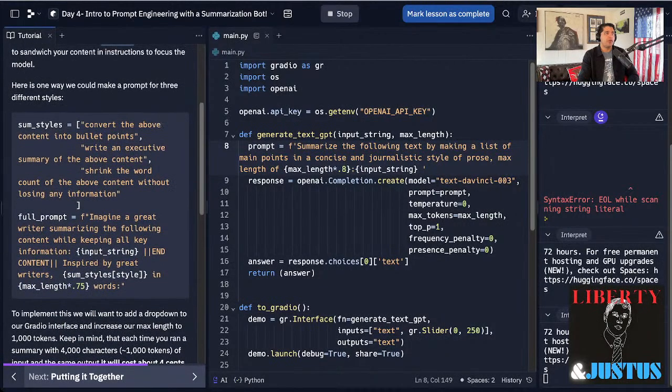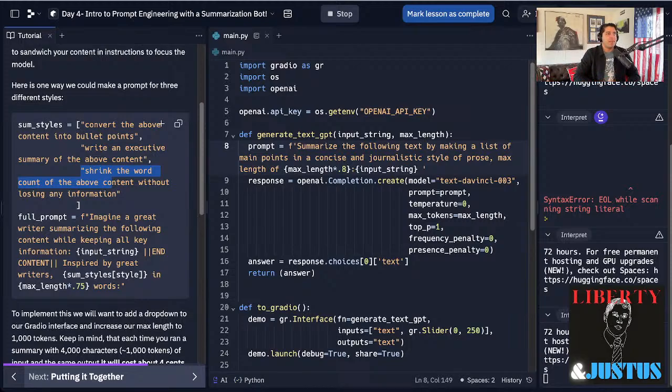Okay, here's one way we could make a prompt for 3 different styles. Some styles: convert the above content into bullet points, write an executive summary of the above content, and shrink the word count of the above content without losing any information. Oh, that's a good one. I need to start using that one.